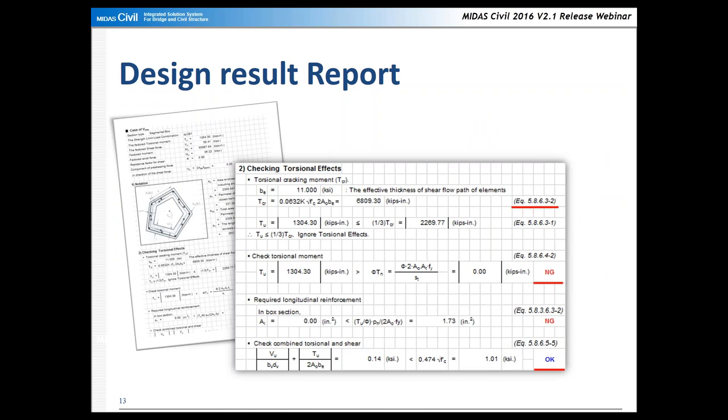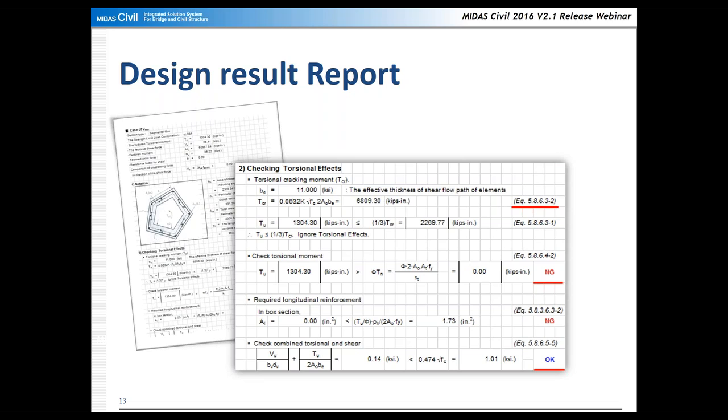The design result report is known as the design report. The design report is the most comprehensive output that MIDAS Civil can provide to our users. It literally composes every step stated in the design check and displays detailed calculations for users to determine at which element, under which check, in which calculation a section property is failing or had failed. Everything is clearly stated with the AASHTO design code as a reference.